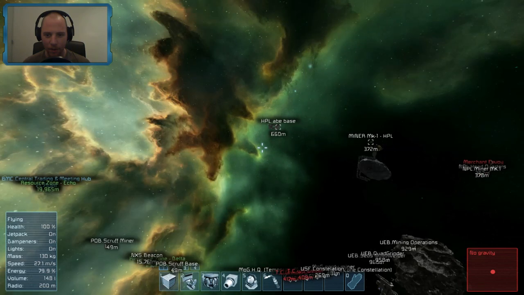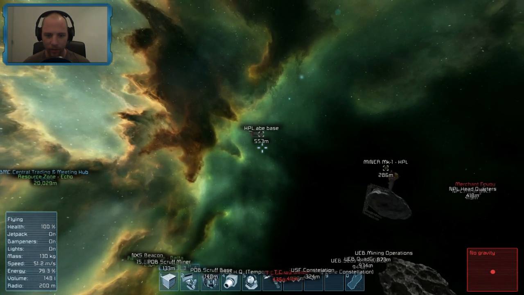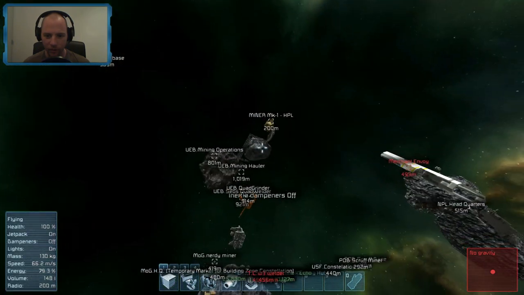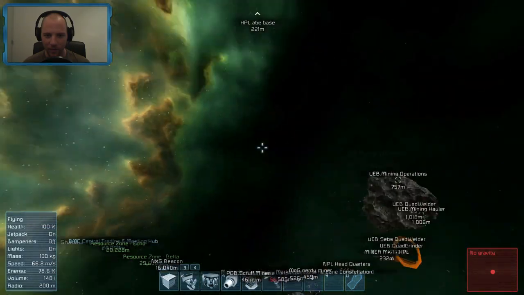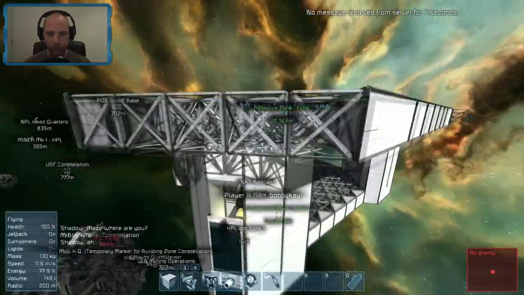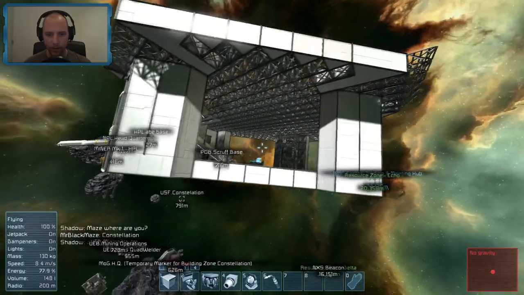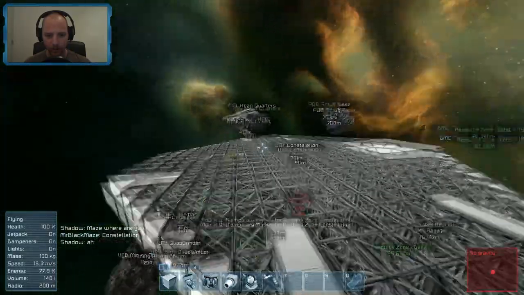HPL, Ape Base. We haven't seen that one yet. Someone building a base not on space, not on an asteroid. And there's something there we'll take a look at in a second. Someone has actually made a base around a very small asteroid. This is cool. It's nice to see someone make something that isn't on an asteroid. Staircase leading up, very cool.